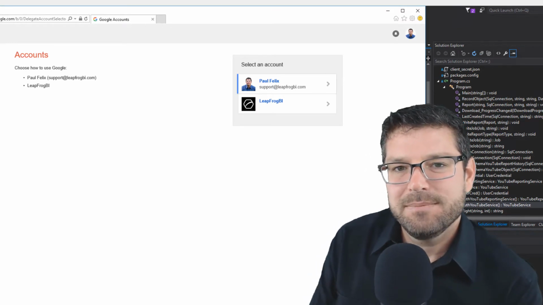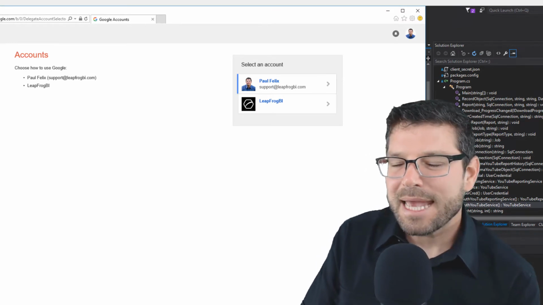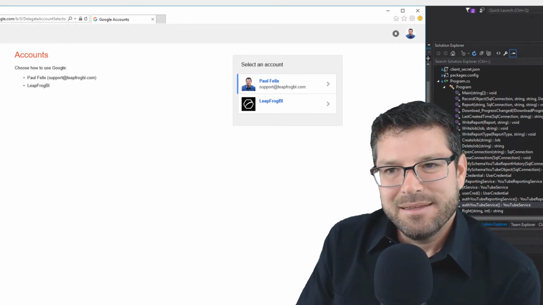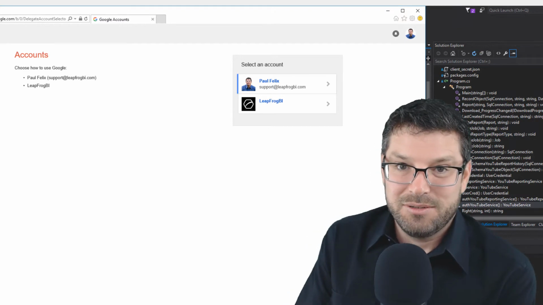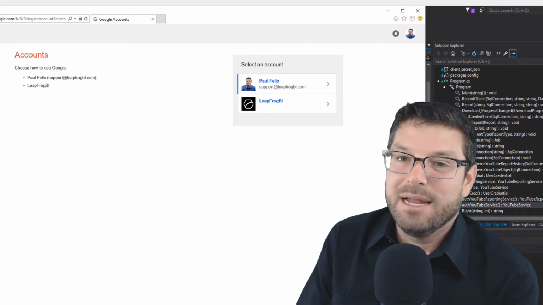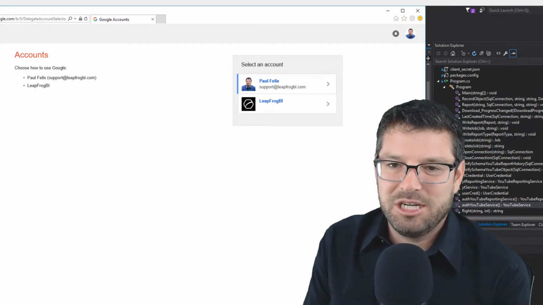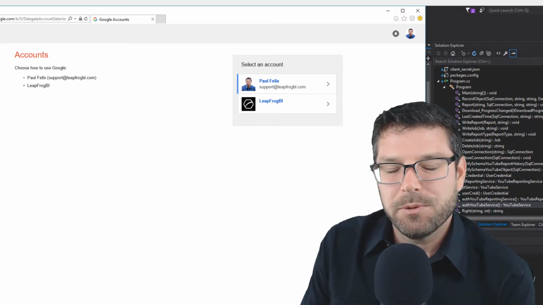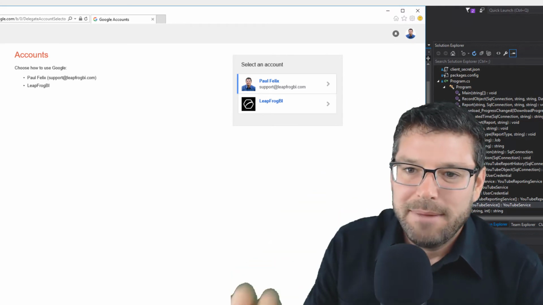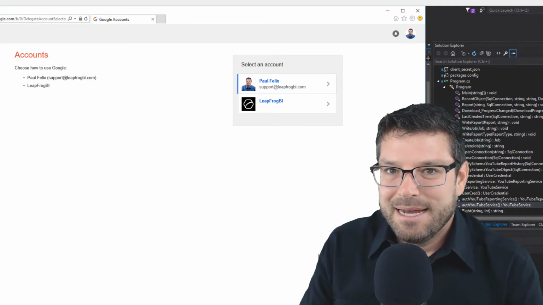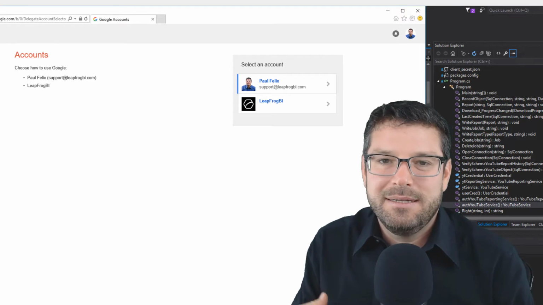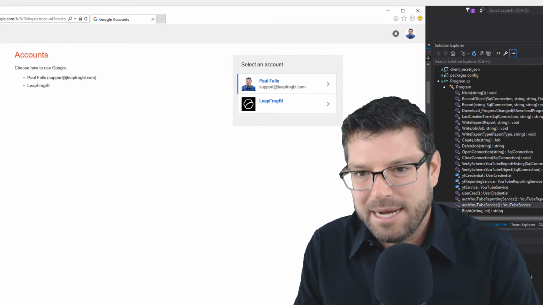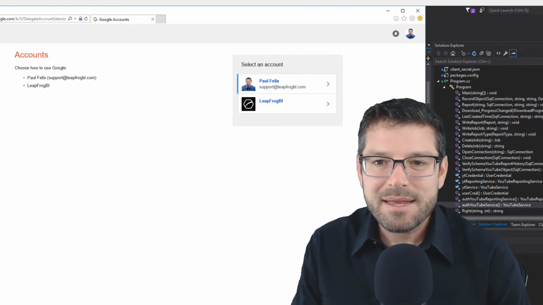So what it does is it opens up a browser for me, and it's asking me to select an account that I want to use to grant access to the application. Now, this is actually really important here. You may or may not have multiple accounts listed, but if you do, make sure that you select the, in my case, the brand account that's associated with the YouTube channel that you want to grant access to the analytics.